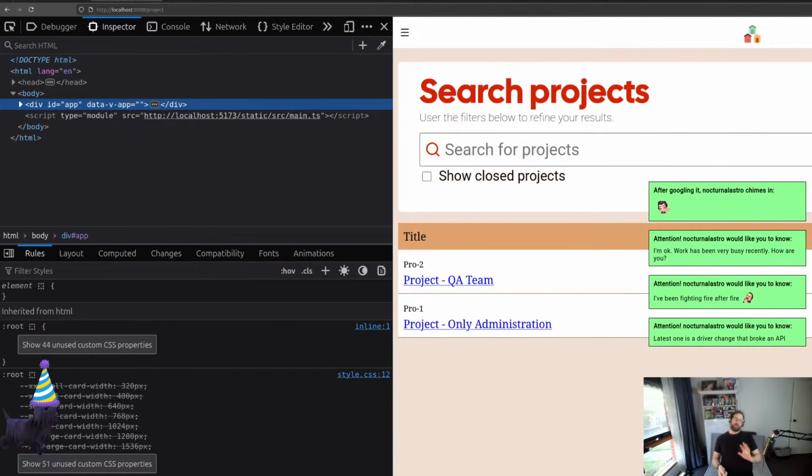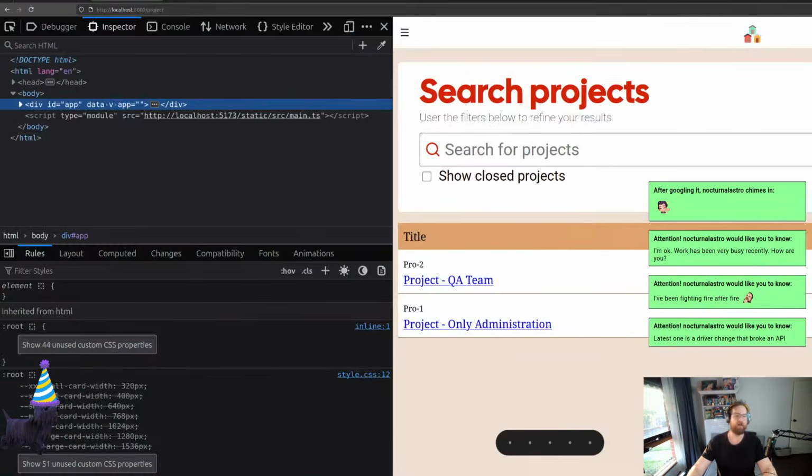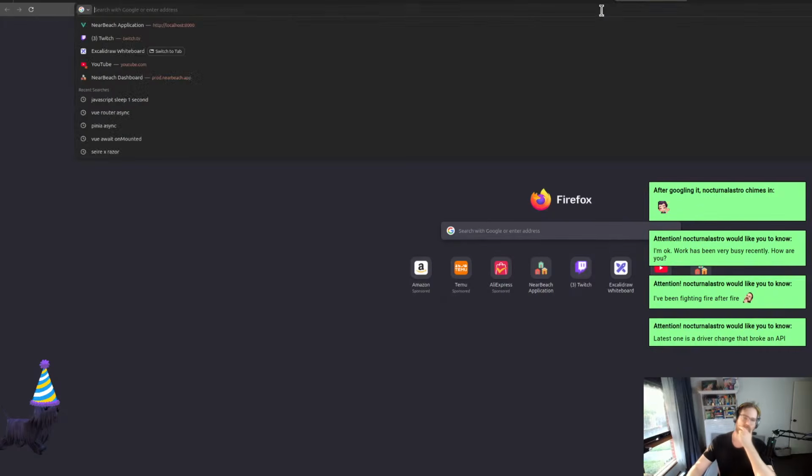The idea being is when this loads in, we'll have some fake little outlines of NearBeach in there. So we'll have a little card and some stuff like that. Yeah. Might have to do some proper Googling.